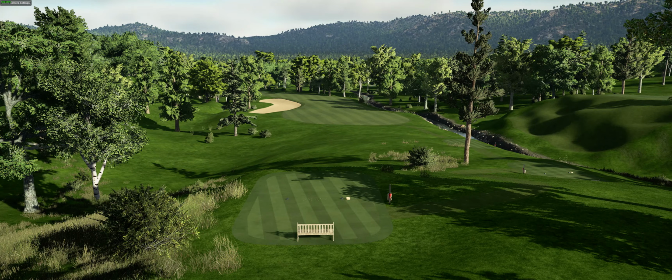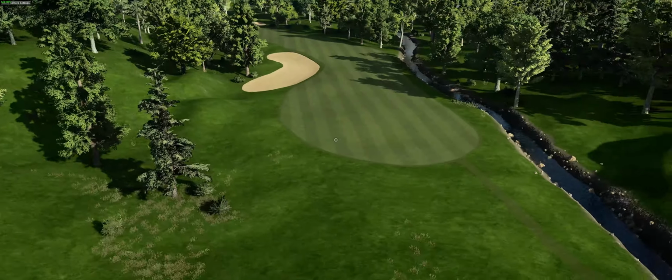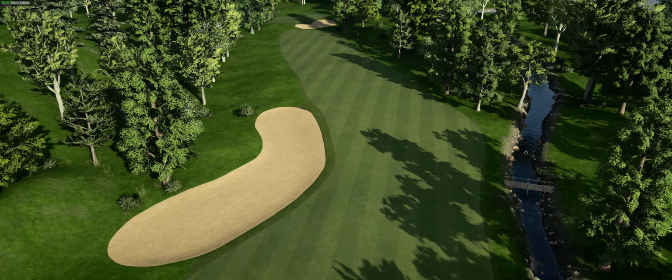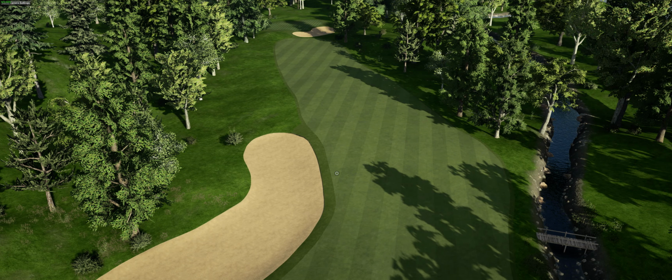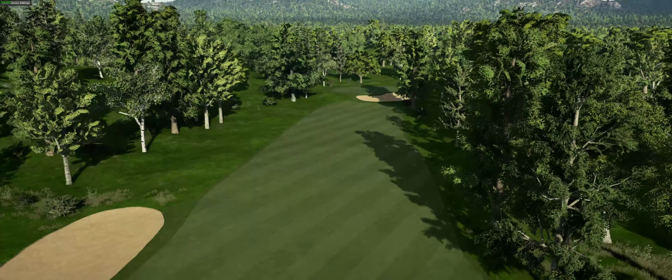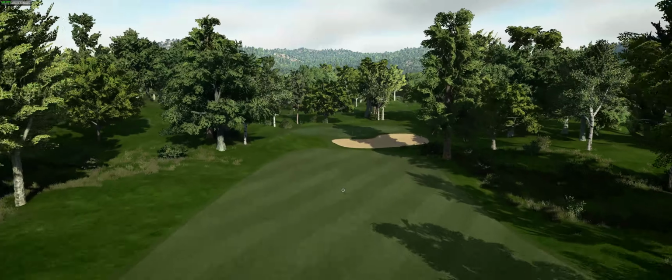Really plays downhill from the back tees, less so from the other 2 tees. Generous area, but there's a big bunker, and of course there's a creek here. But this is 45 yards wide, so it's plenty wide enough for a reasonable swing. It plays downhill and down breeze in the prevailing wind.